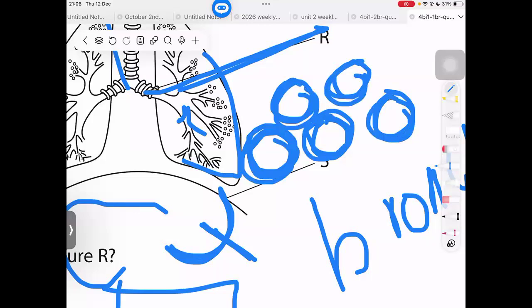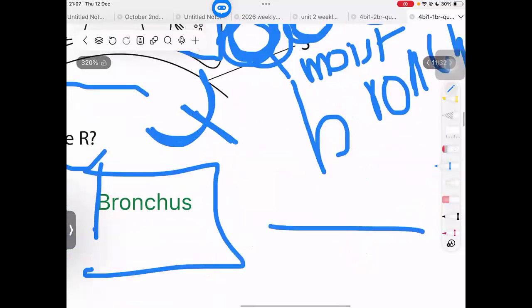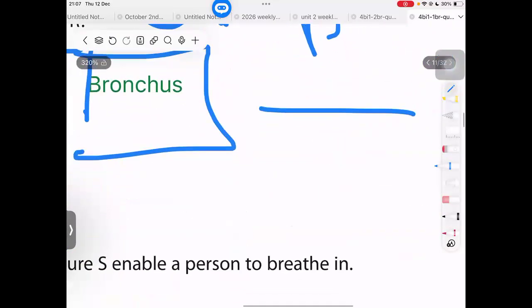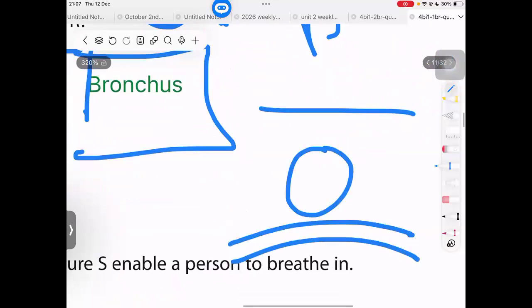The surface tension is actually discussed in physics. You don't need to understand the surface tension part in detail, but because of the high surface tension, there is a tendency that they could collapse. To prevent that, you have the lubricant, and also they are moist. Why are they moist? To allow gases to dissolve. For example, oxygen and carbon dioxide can dissolve in this moist environment. This facilitates the diffusion between the alveoli and the blood capillaries.